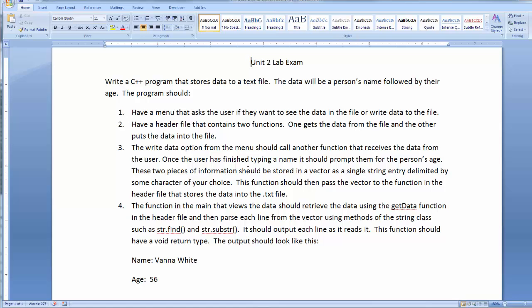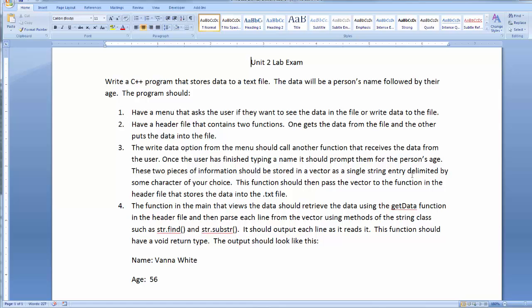A delimiter is just a character that separates the pieces of information where you have multiple fields in a single row. So we're using a text file to mimic a database. In this case, the row, the record, is a person, and the fields are their name and their age. And we're separating those fields with some character that you can recognize.